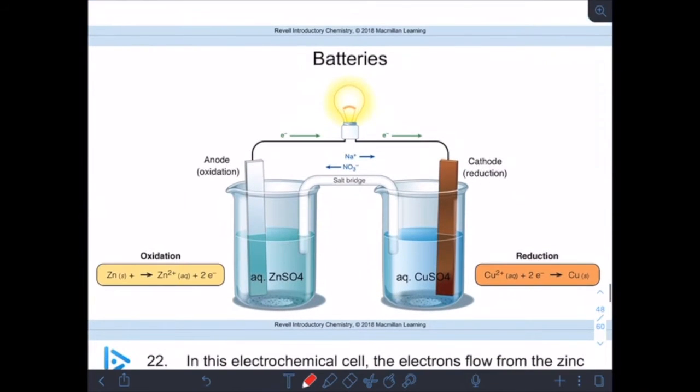Now comes the fun part. So talking about batteries, right? What's shown in this picture doesn't really look like much of a battery, but it generates electricity. Now batteries by themselves are spontaneous chemical reactions waiting to happen.